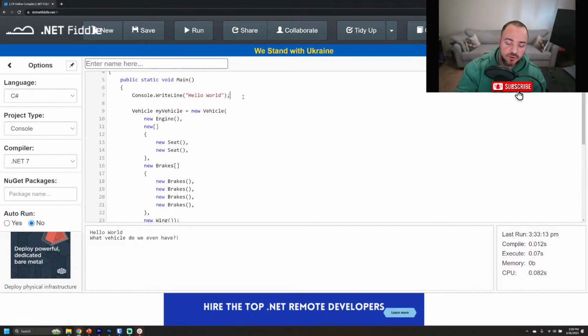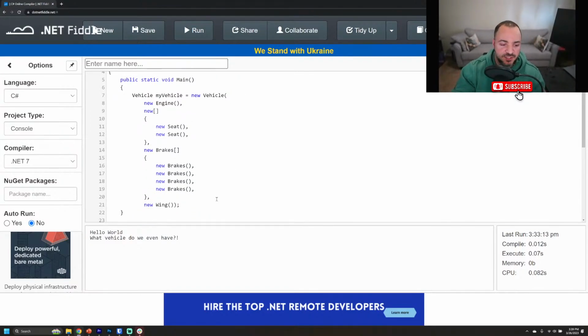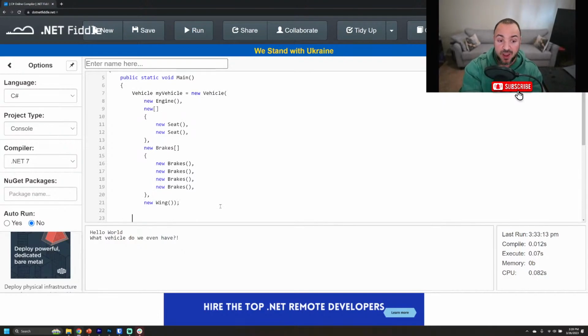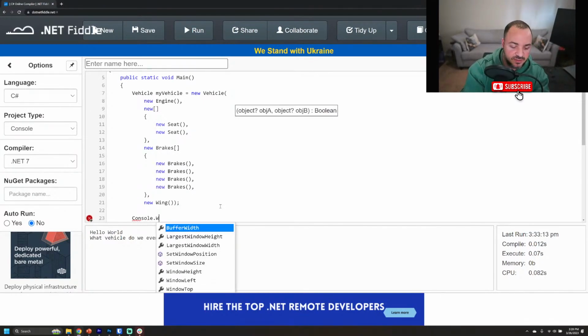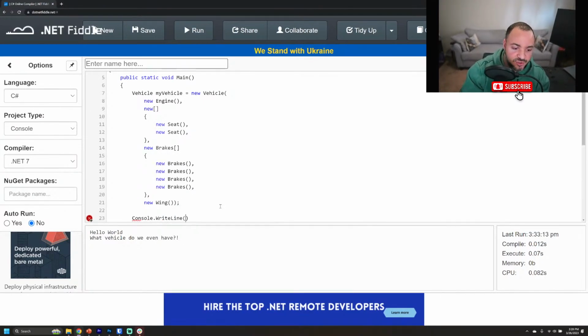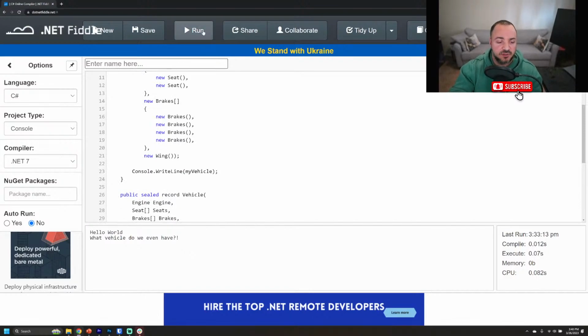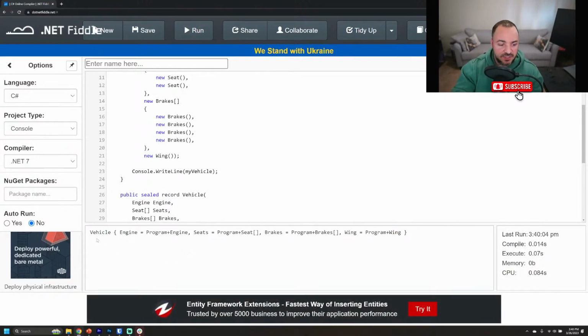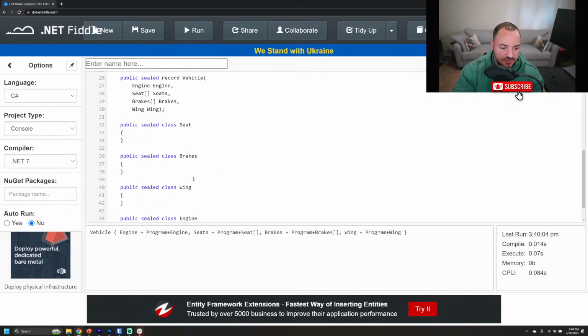So something that's kind of cool, just a slight tangent for what the record type is. I mentioned it's very much like a class. It just gives us some other built-in functionality that's kind of nice for what I'm about to show you here. So I can actually print out what that record looks like. And it's a little bit more readable than a class would be by default. So if I go run this, you can see that it says, okay, we have an engine. Now this part looks a little confusing. It says program plus engine. That's my bad. Let me go ahead and I'll rerun this in just a sec.